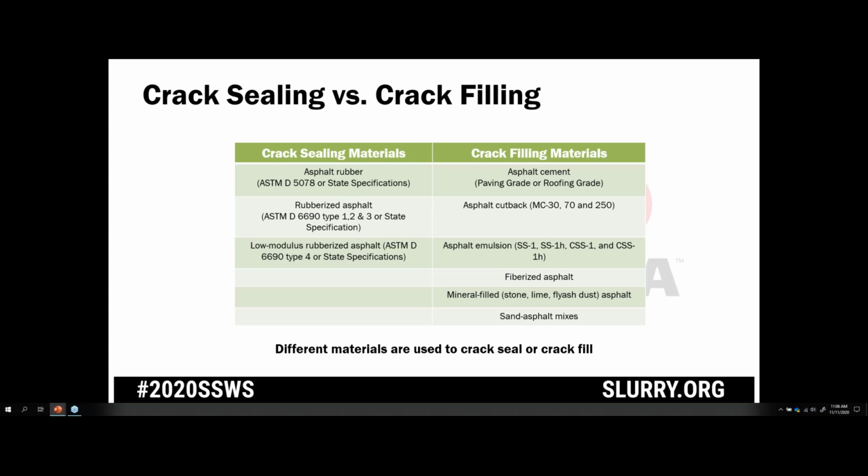Crack filling uses ordinary materials like asphalt cement, cutbacks, asphalt emulsions, and sand asphalt mixes. Fillers possess little flexibility and are temperature susceptible. Therefore, they are limited to use as fillers in some low moving cracks to simply fill some of the void of the crack and reduce infiltration. Because fill materials harden quickly, most filling operations must be repeated to be an effective crack solution. Expected life of crack fillers ranges from a few months up to 1 year.